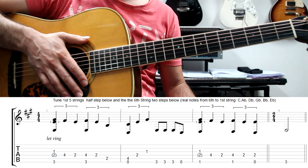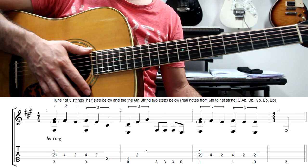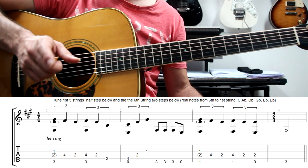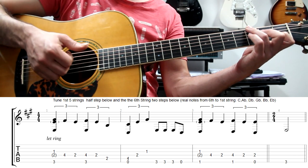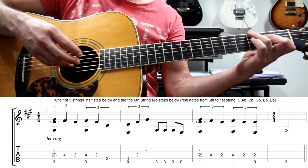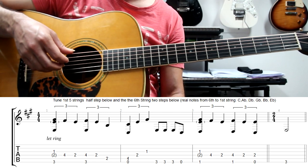So the first part we have on the song is the intro, which is played, as you can see here on the tab below. There are some differences on this tab in relation to the first one that I published on the first video. Some notes that I noticed were not exactly correct. So it is played like this. I will use the thumb on the bass note and the index and middle on the other notes, alternating mostly between these two fingers. Sometimes I also use the third, the ring finger here on the third string, for example there on the second bar.